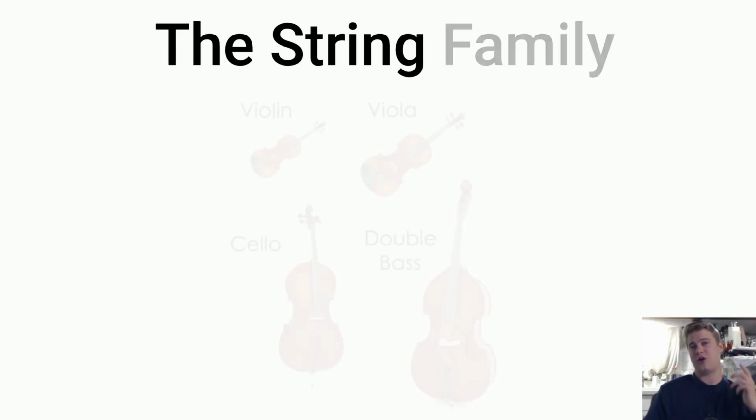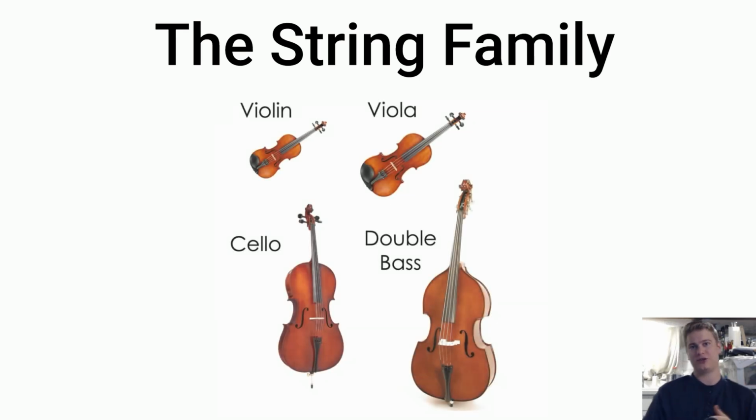Okay, the first and arguably the most important section of the orchestra is the string section, or the string family. We're going to understand this more when we get into the instruments, but one of the reasons why the string family could be one of the most important is for a few different reasons. One could be the amount of instruments. Usually in an orchestra, you will see that the majority of the instruments are string players. They make up a larger ratio of the orchestra on average. Of course, there can also be wind ensembles and other types of arrangements for orchestra, but this is on average.